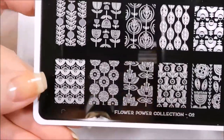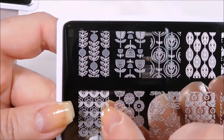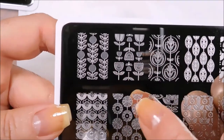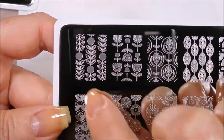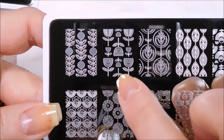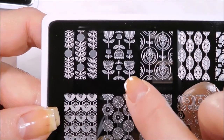Alright, let's look at 02. So this has, like I said, a little bit more of a country feel. I love this though, like with the circle on top of the leaves — I've never seen anything quite like that before. And again, you could decorate that with different dots or however you want to do that. This is more of the country kind of feel that I'm talking about. It almost looks like these could have been embroidered or like they're made of lace.